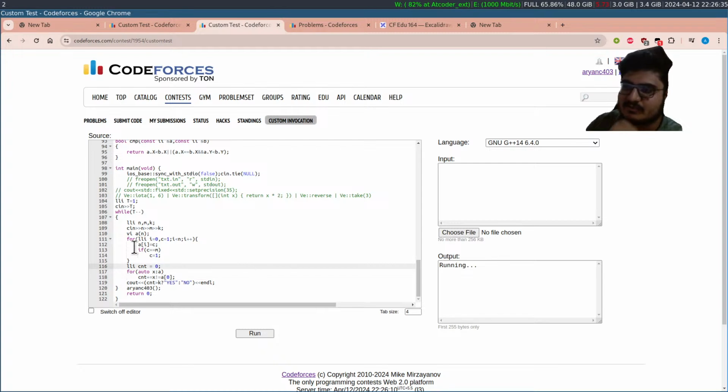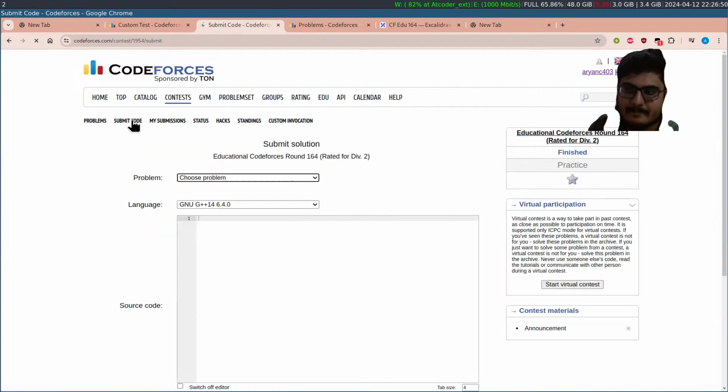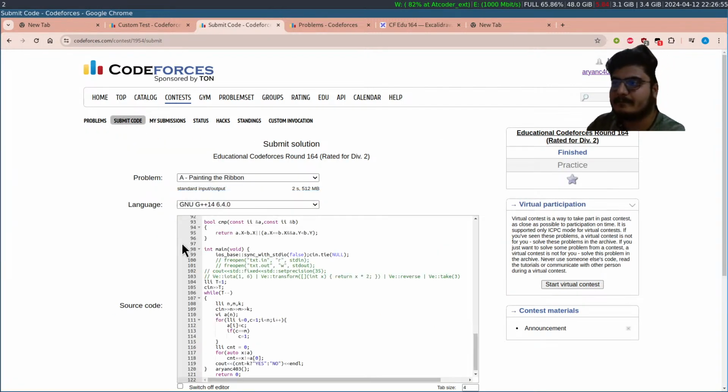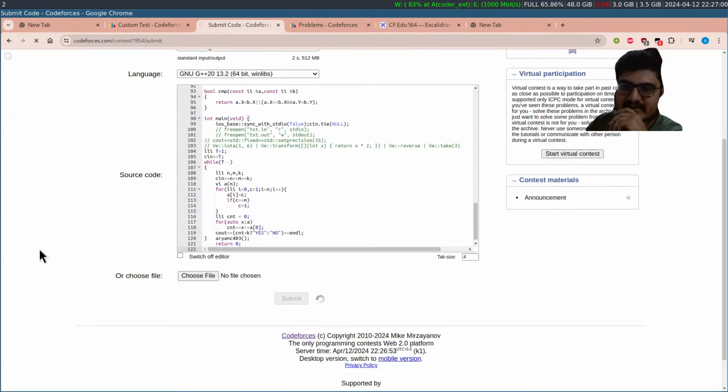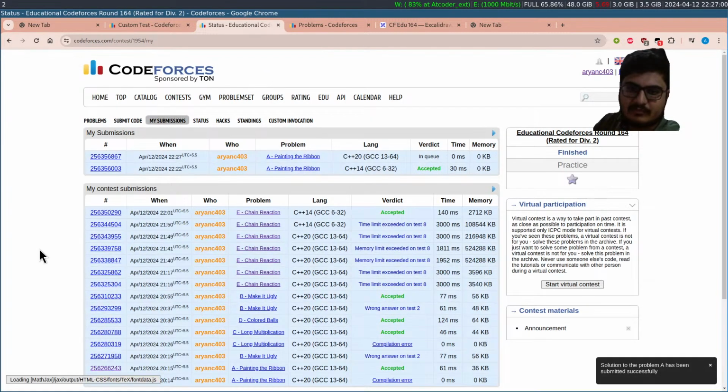So this idea will also work. If you keep painting, when you reach the last color, you first go to the first color again. And now you count how many colors are not equal to the first color. If that count is greater than k, print yes, otherwise print no. And that would be the other solution for this problem. Any questions on this one before we move to the second problem for today?